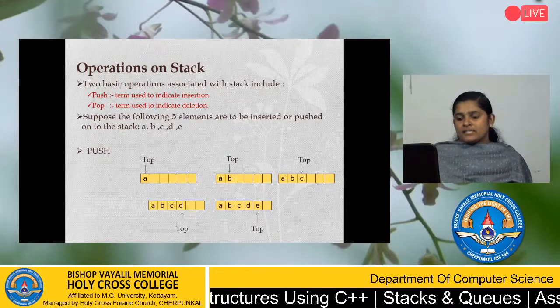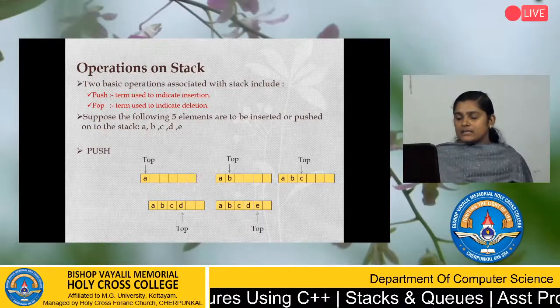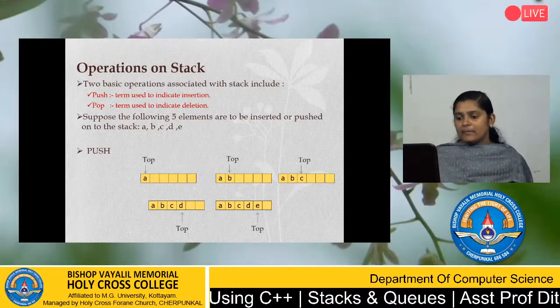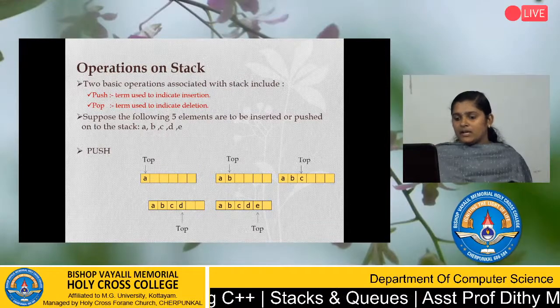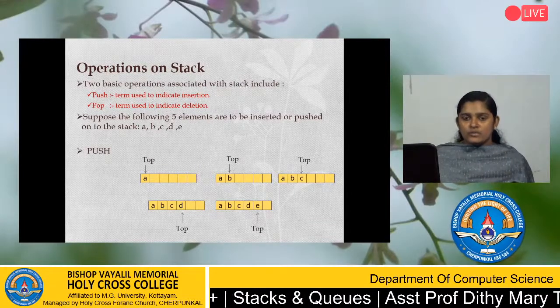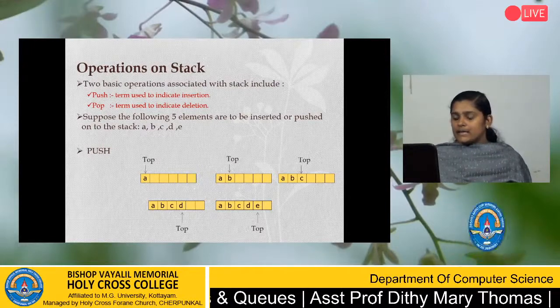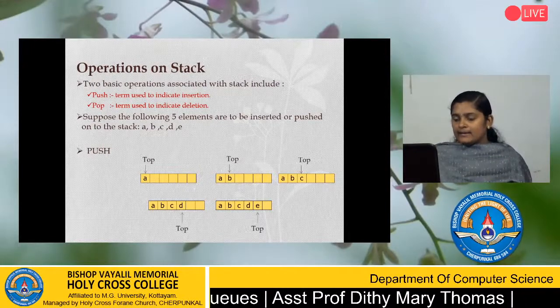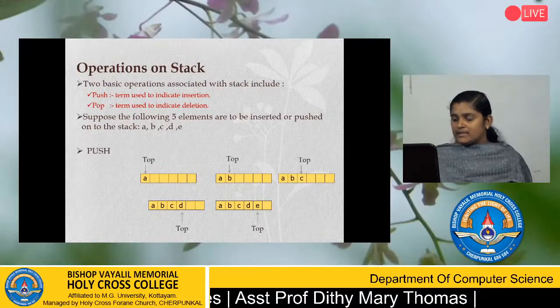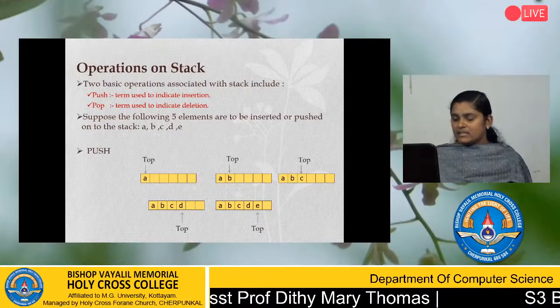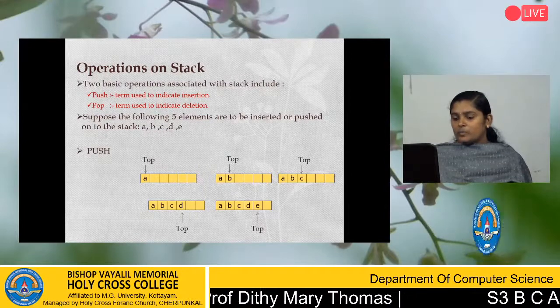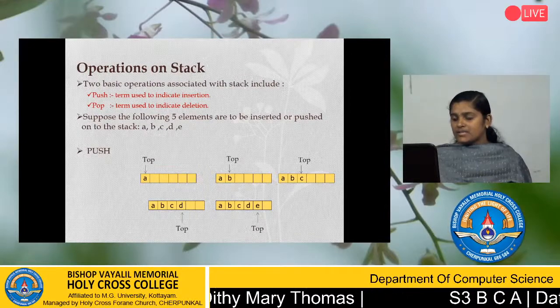Suppose we consider five elements A, B, C, D and E. Then we perform the push operation. First we insert element A, then B, then C, D and E. The top of the stack changes each time.